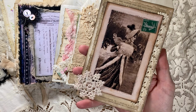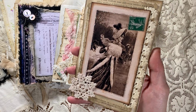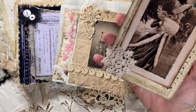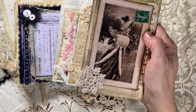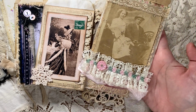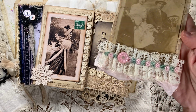And this is another image from the winter digital that I posted in the groups. And it has a little bit of shine that I added to it. And I added some shine to the cluster there. Another vintage photo. And there's the rest of that ruffle that I had used.